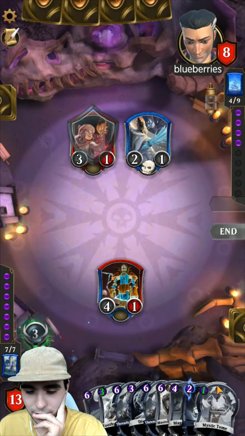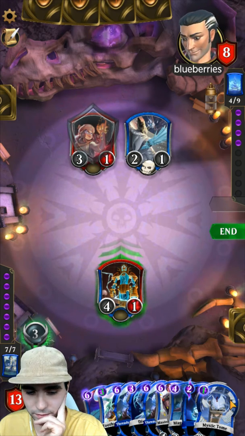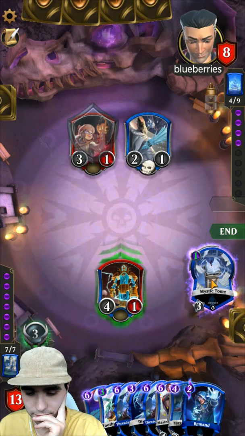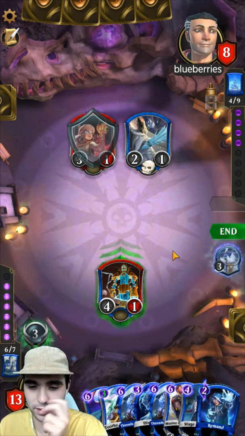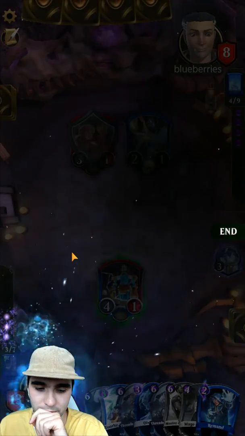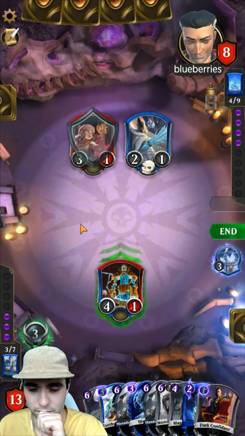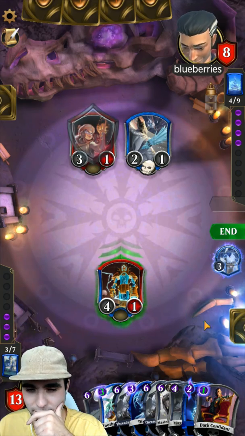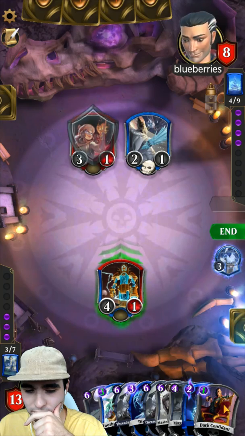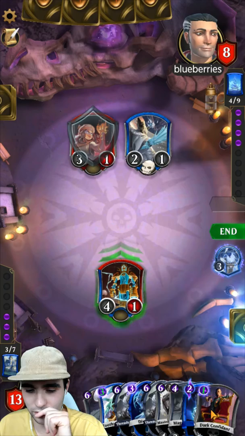That's also 1. Ooh. If I put that down... I mean, that could help us, right? Alright, let's do that. Let's activate this. So we got 3 mana left. I mean, that's not bad. Technically, we can defend. Remand could be good as well.